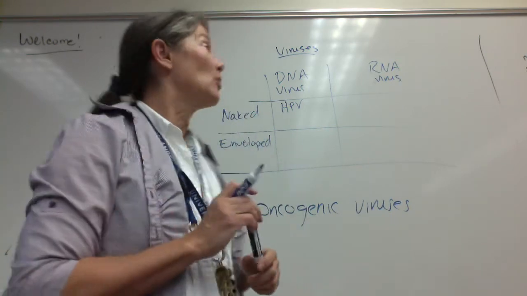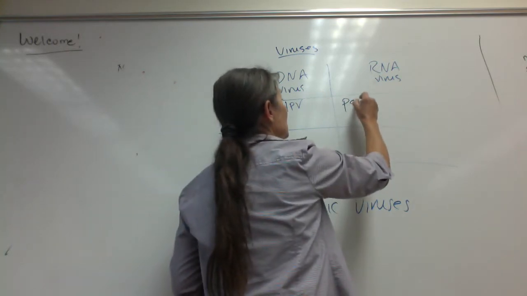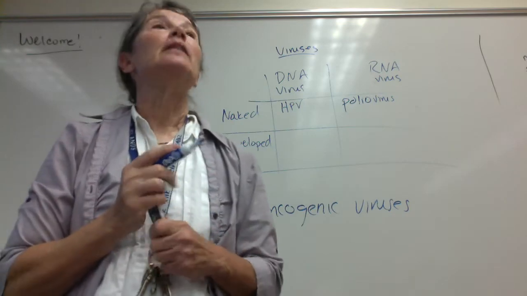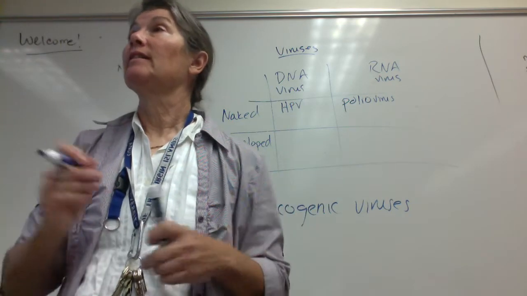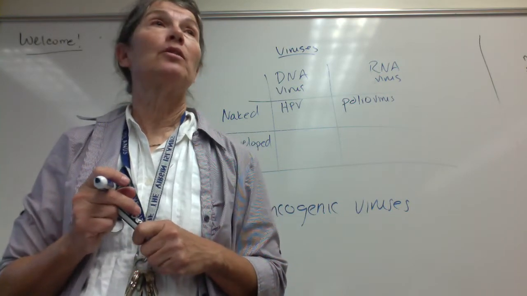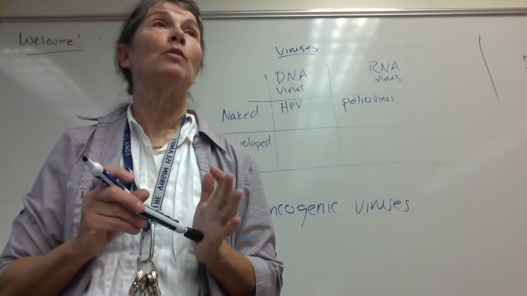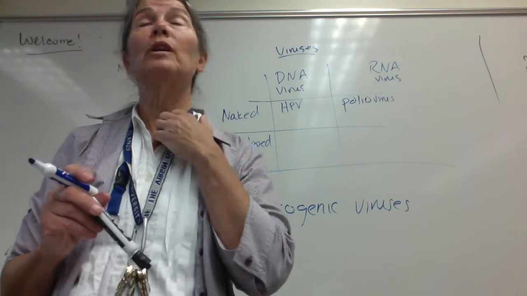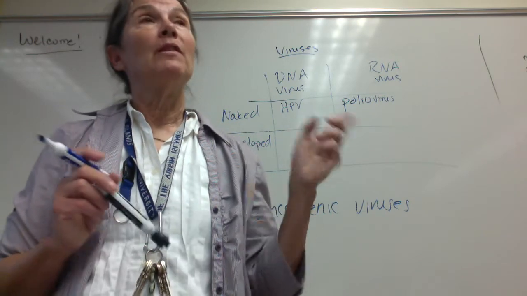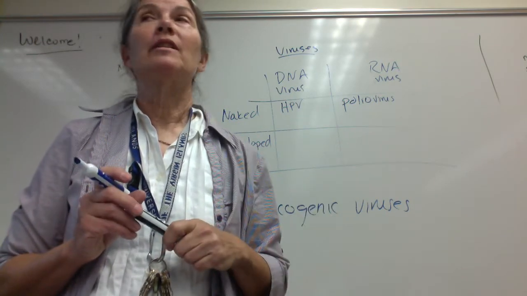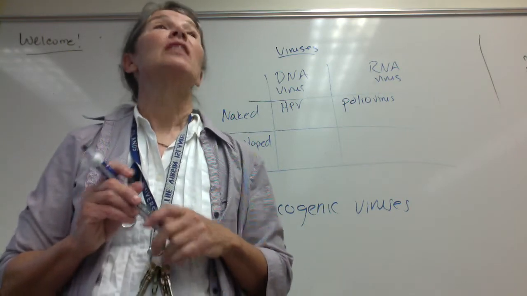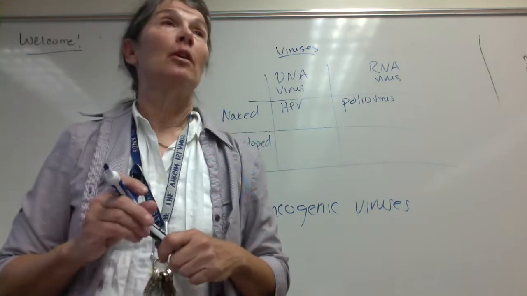A naked RNA virus, folks, is a poliovirus. Where does poliovirus replicate? In the intestine, so how will we shed it? In feces, right? So wherever the feces goes, the virus goes. So if the feces contaminates food or drinking water and we swallow it, what could happen? We could get infected, right? So it's fecal-oral transmission. And the fact, you guys, that poliovirus is a naked virus, is that bad news for us humans? Yes, why? They can remain infectious in the environment for long periods of time.